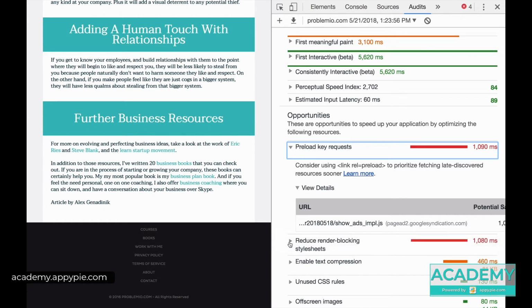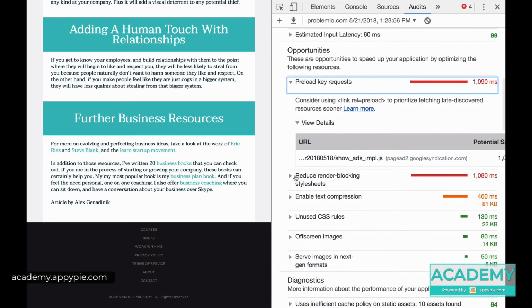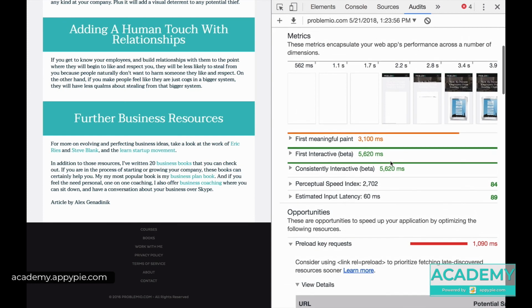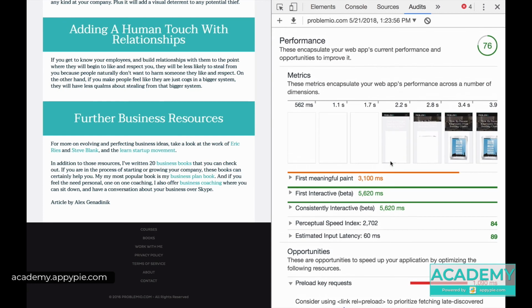And the other wins that you can have is reducing the style sheets. I'm using these style sheets. The solutions for this is either taking out the extra libraries or minifying and doing things like that to the other CSS libraries. And we're going to cover how to do that later in the course. So we're going to be able to decrease the page load speed even more, but those will be a little bit more involved, a little bit more work.